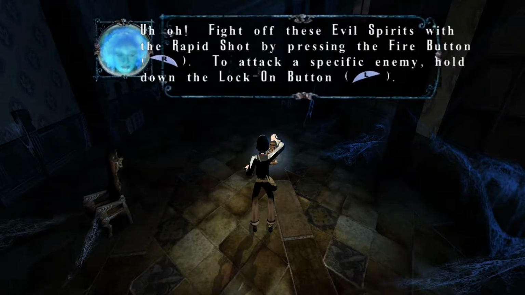Evil spirits with a rapid shot by pressing the fire button. To attack a specific enemy, hold down the lock-on button.